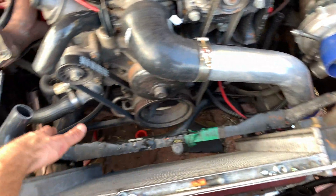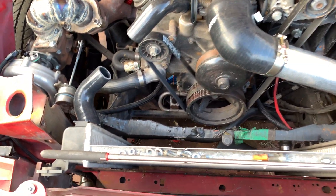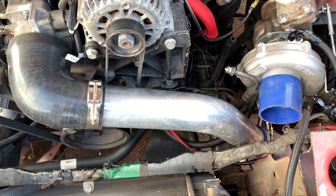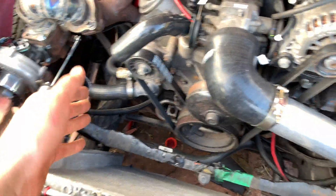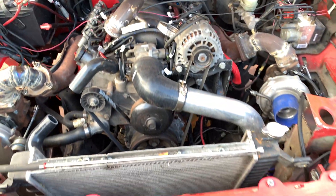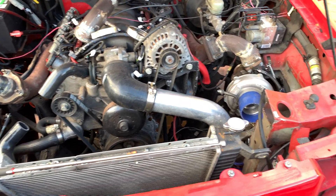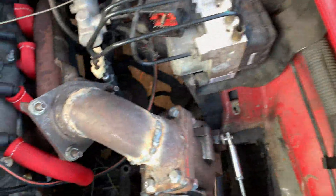This whole area is free now. I had the turbo sideways and it turned into a big spaghetti mess between the coolant lines, the radiator, the fan, the three-inch cold side, the two two-inch cold sides, and the merge — just a disaster. So I put the turbos here and all the feed lines and everything stayed the same.